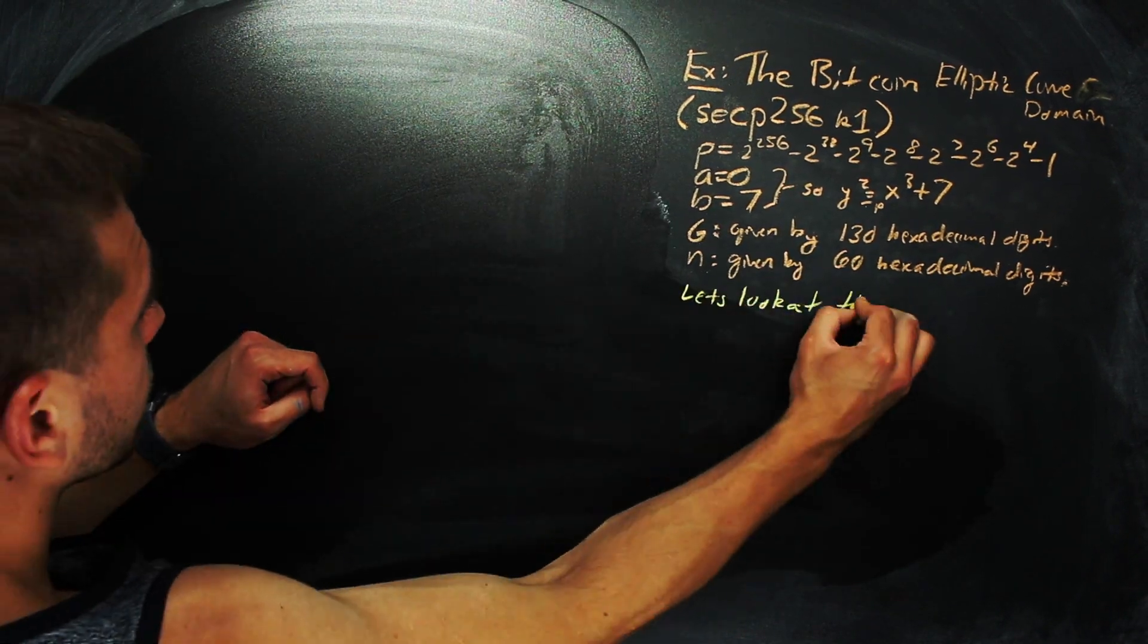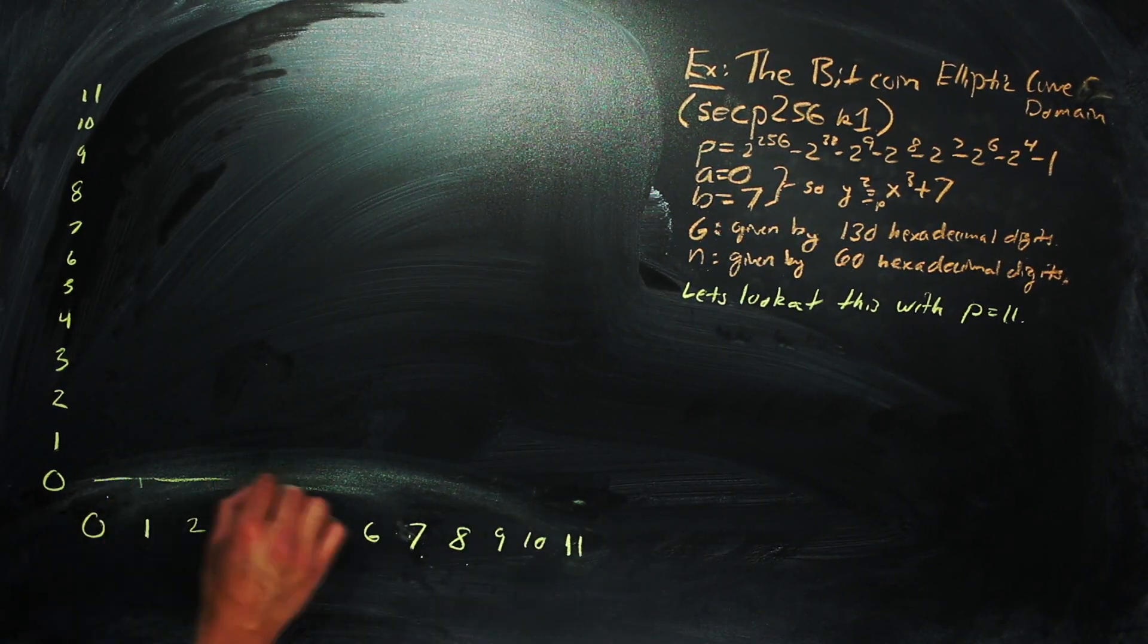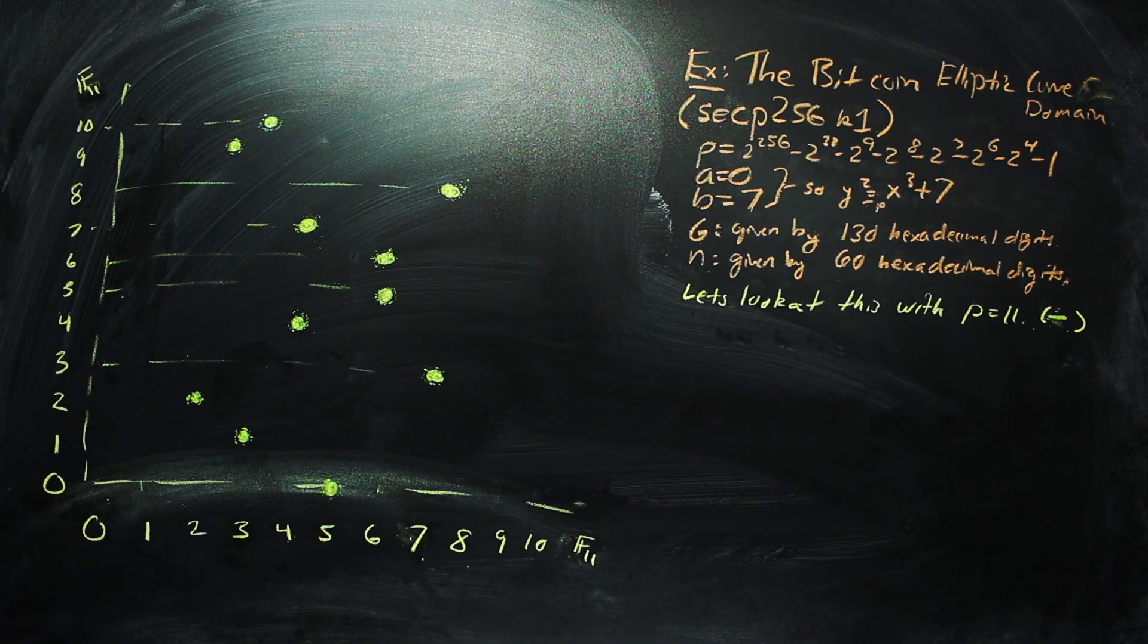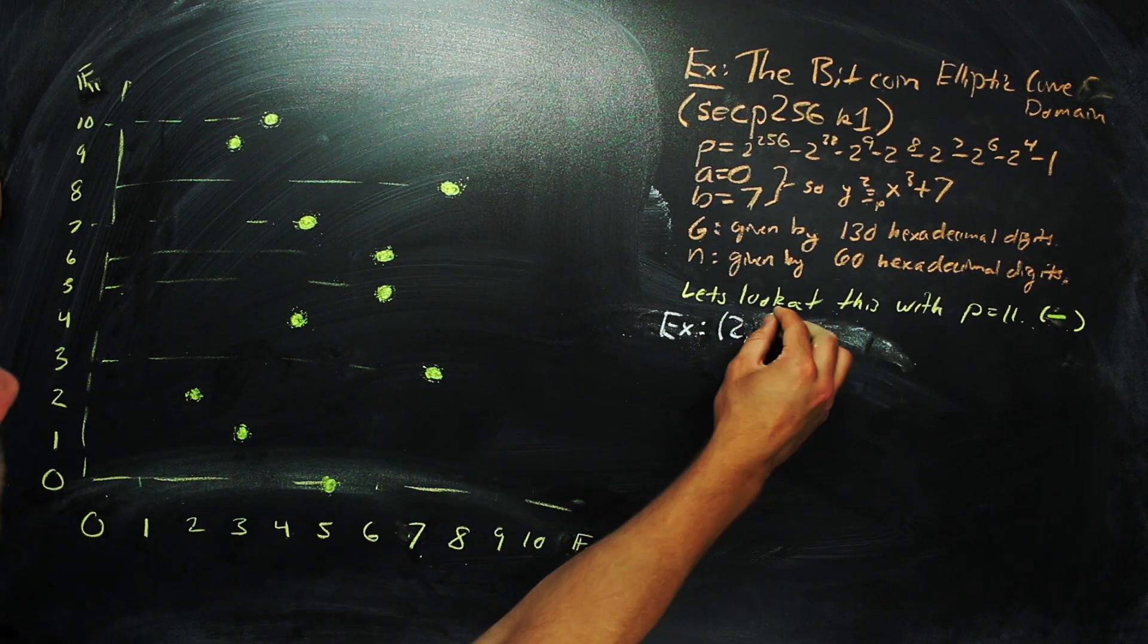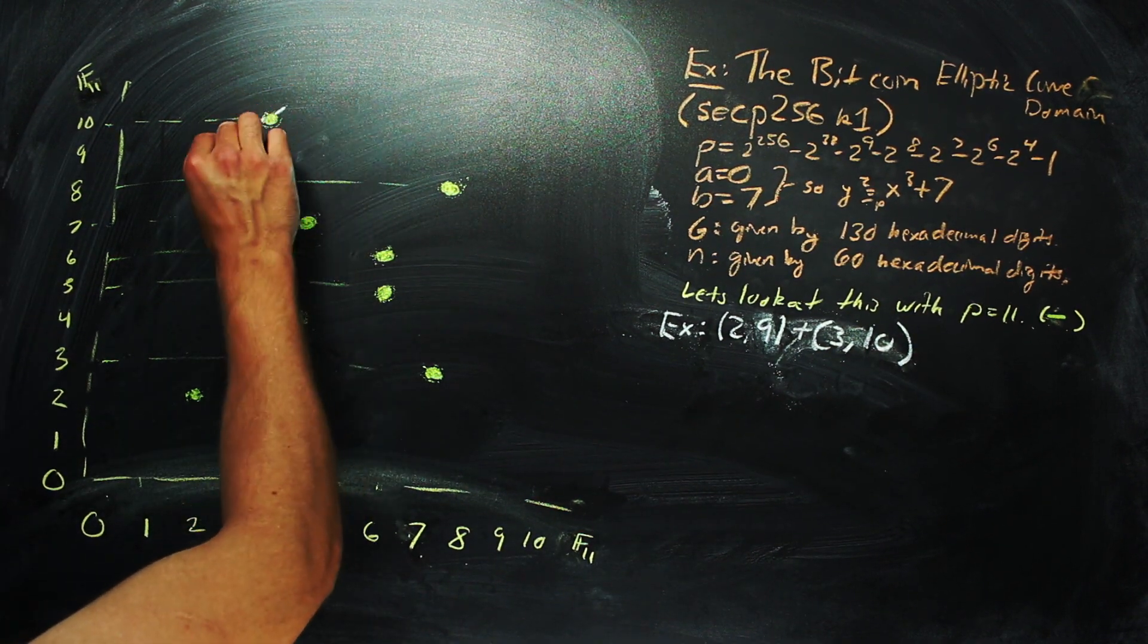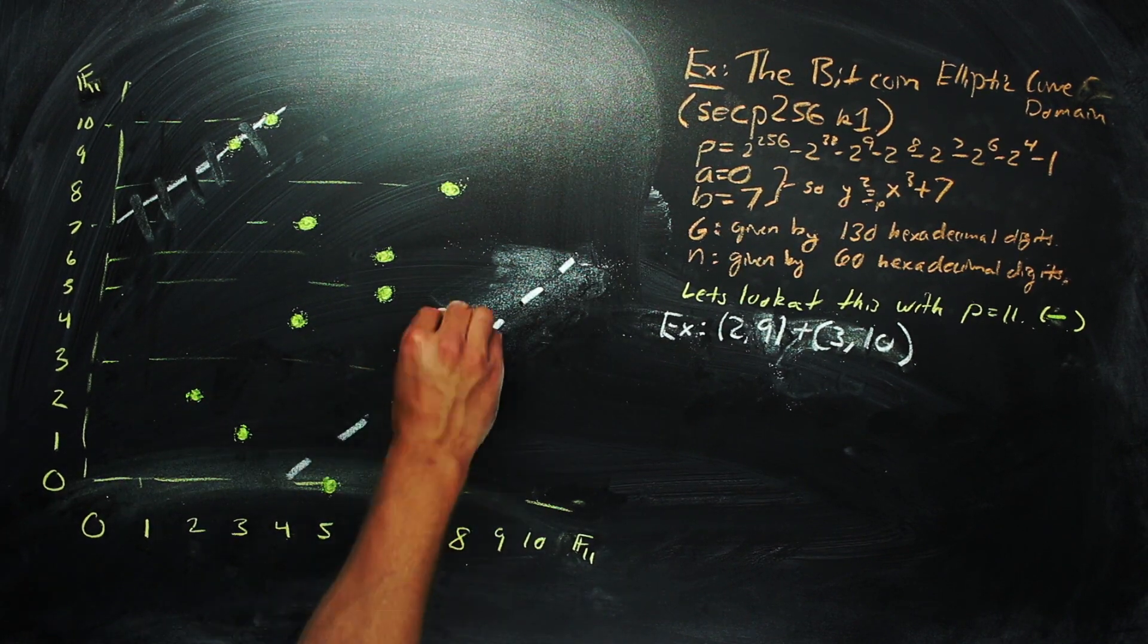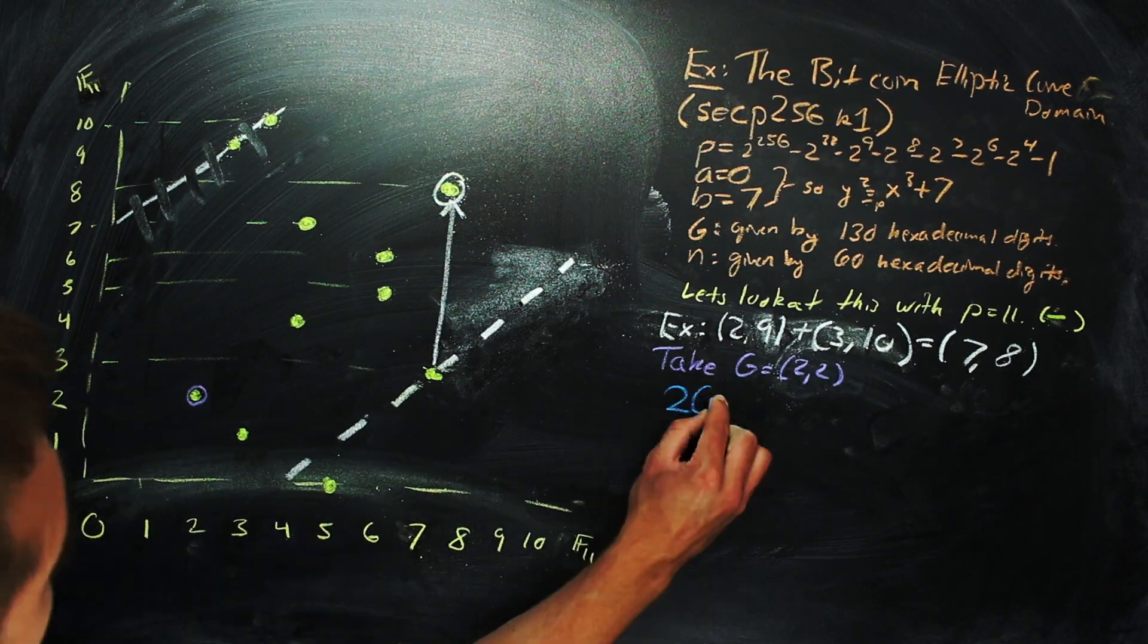So it's pretty clear that these things are computationally a mess. To illustrate what this modular arithmetic does to our previous geometric interpretation of elliptic curves, we're going to look at the same curve as the Bitcoin curve, but with p equals 11 and a base point of 2, 2. We get this picture. Geometrically here, addition is performed in the same way. There's just a lack of continuity because our axes are no longer real lines but integer values. And we wrap around when we follow a line through two points. For example, the point 2, 9 plus the point 3, 10 is equal to the point 7, 8 in this example.